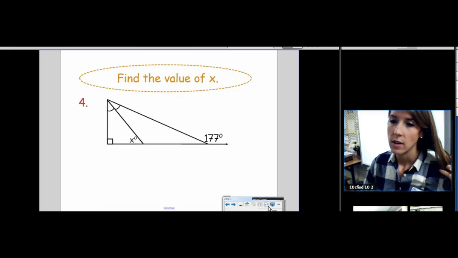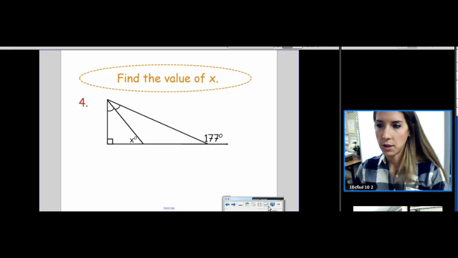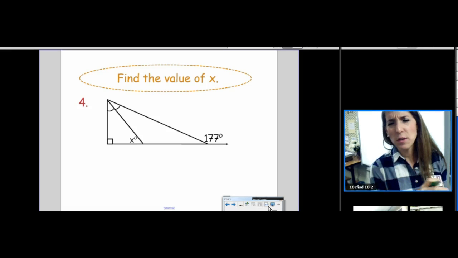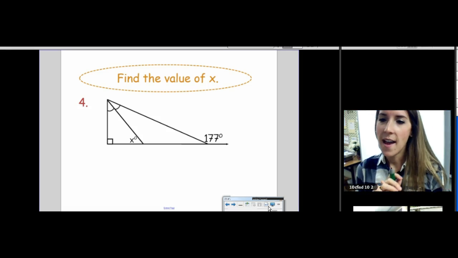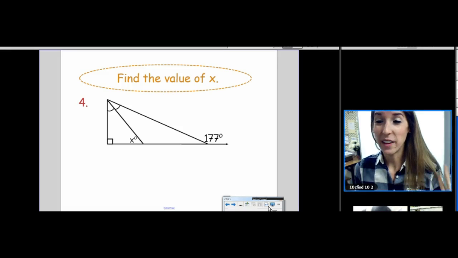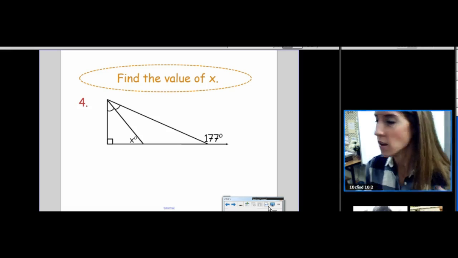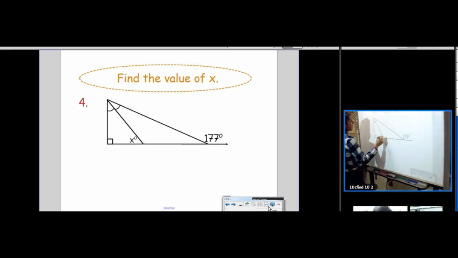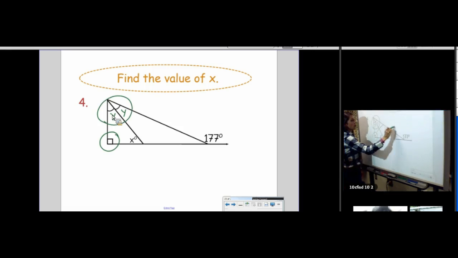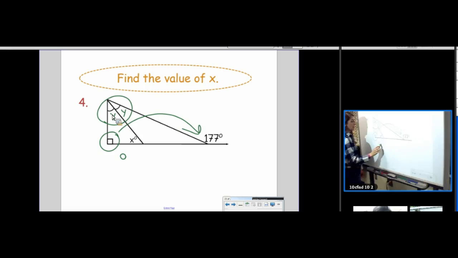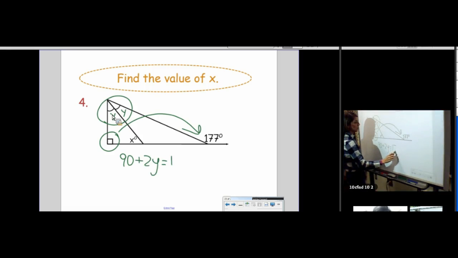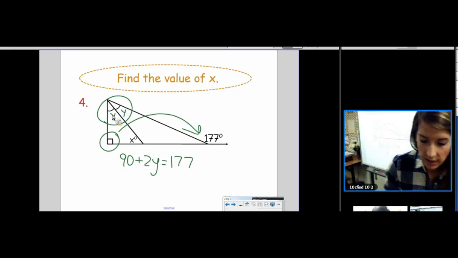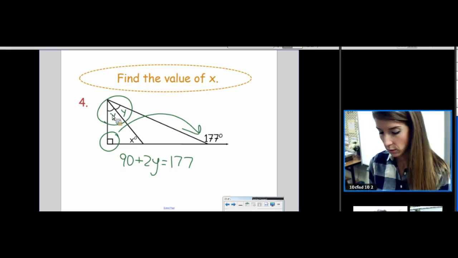Solve for x. Those angle markings, of course, mean that those angles are congruent. That segment is an angle bisector. There's a few different ways that we could start this one. If I really wanted to use my exterior angle theorem, I could. Let's use it just for fun, but you did not have to use it. So I've already used up x, so let's say I call this y. This angle plus this angle equals 177, right? So 90 plus 2y equals 177. You could just subtract 90 and divide by 2.